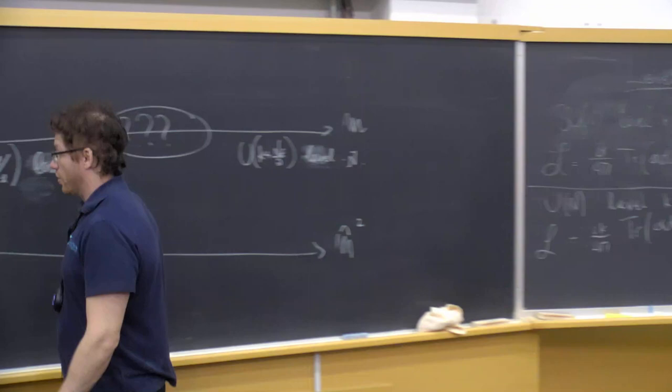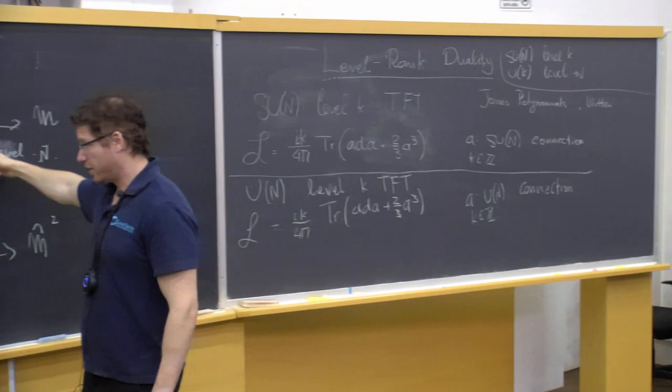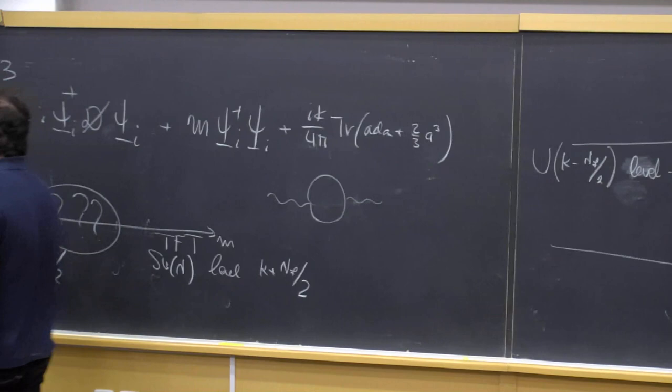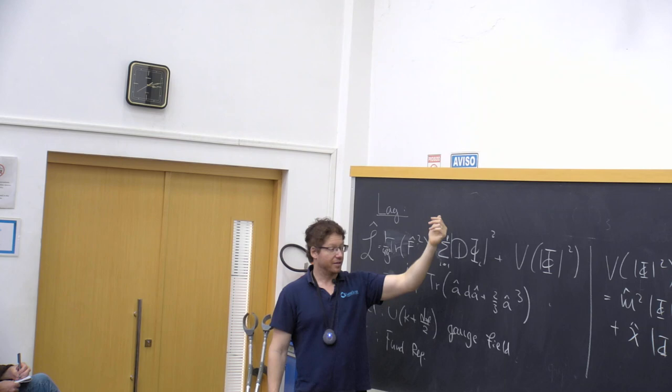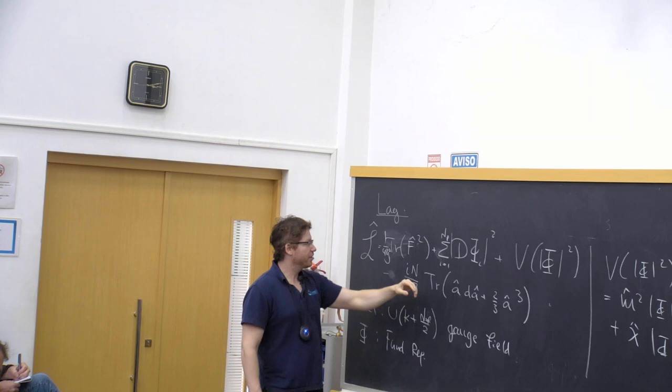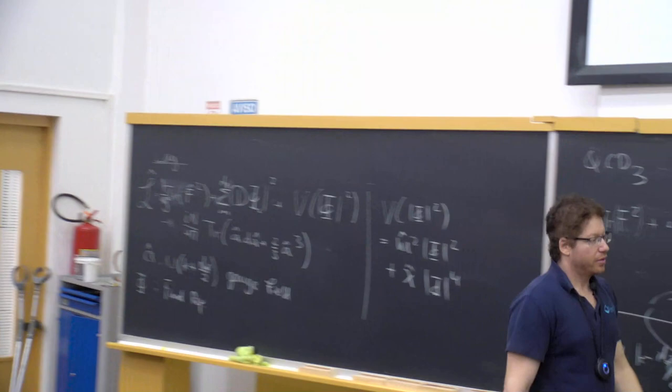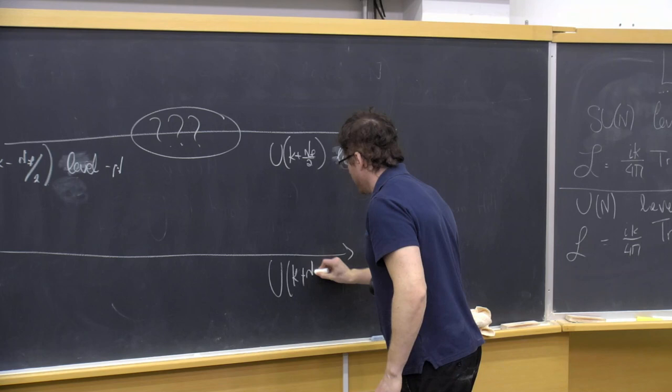So this diagram and this diagram are exactly the same. I just did level-rank duality. So as a function of m hat squared, we can easily analyze this model using the same ideas as before. For huge positive m hat squared, let's see if you can already say it. It's like a machine, it's the same thing every time. At huge positive m hat squared, we just integrate out the scalar fields, and that just erases the scalar fields, and we get a Chern-Simons theory. So at huge positive m hat squared, we get exactly this Chern-Simons theory. So this is good. So this is level minus N.